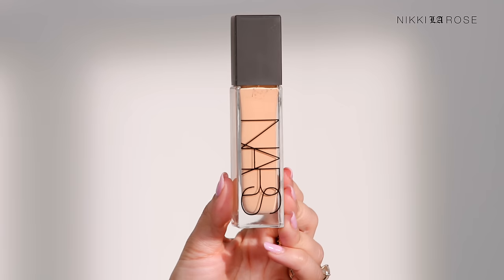Another great one that I haven't used in quite some time but have again in my possession is the NARS Natural Radiant Longwear Foundation. This is good for anyone with oily skin who wants a long-lasting finish but doesn't want to be overly matte. If you're wanting more of a satin finish — more of a healthy skin finish that's also long-lasting — then check this one out. Less matte than the Dior, more skin-like, more of a satin finish.